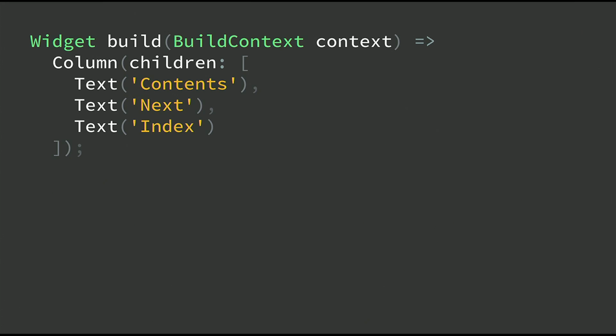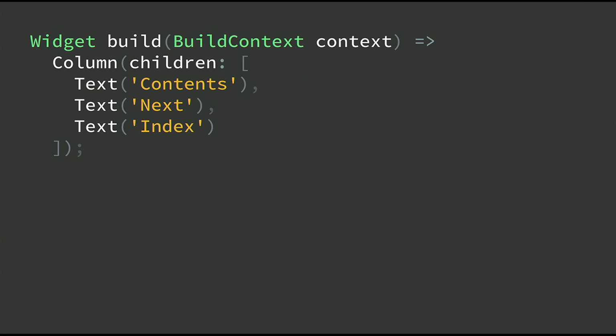So this is a simple, trivial example. And it looks pretty nice, right? The body of that method is just a single expression, which is why we can use the little arrow. And it's just a nice little widget tree that builds a column with a series of text elements. You can imagine we're building maybe the navigation for a book reader or something. So this is the goal. This is what we want your code to look like. And this is hopefully what you feel good about when your code looks like this.